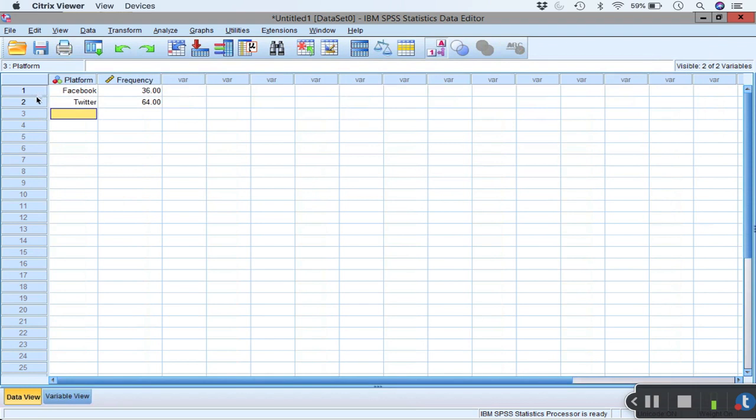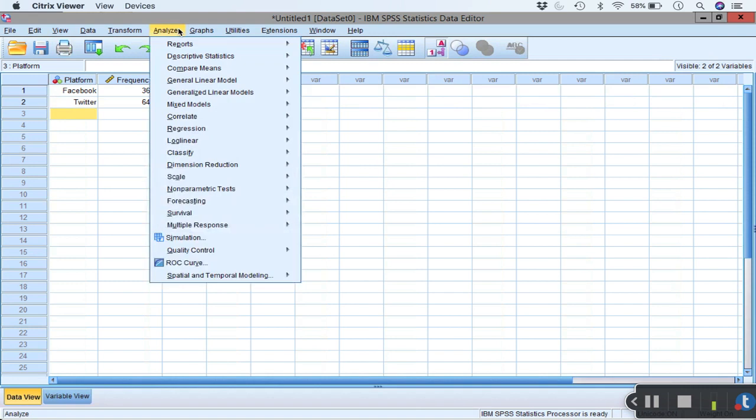So now when I hit OK, SPSS is going to pretend that in this data set, instead of just 2 participants, I actually have 100, and they're divided between these categories based on the frequencies that I've inputted. So it's a little bit of a shortcut for the purpose of this example. Again, if you're doing this by hand and actually entering survey data, you'd want to enter in 100 participants row by row. So now that we have our data set up, we're ready to run our chi-square goodness of fit test.